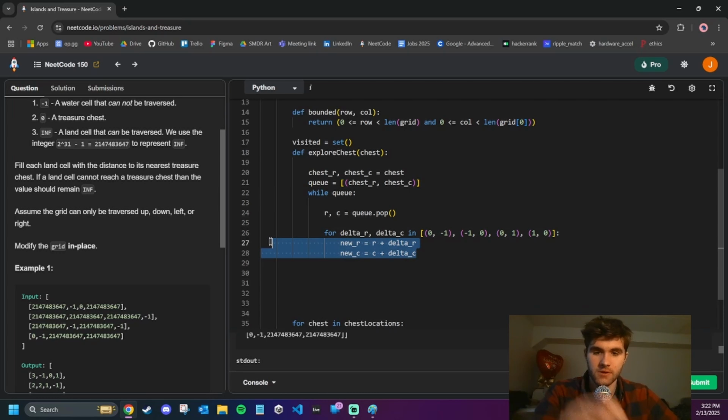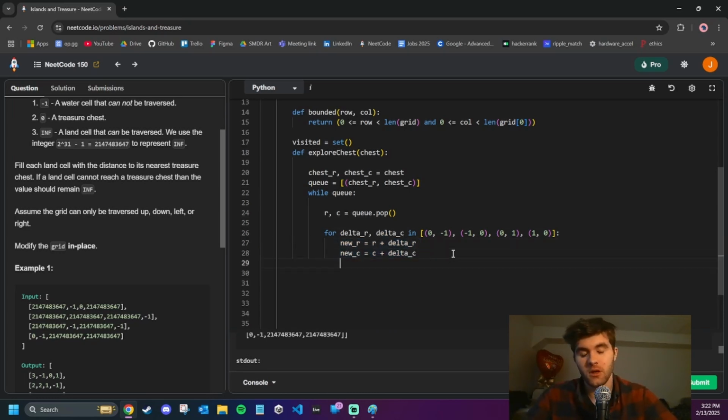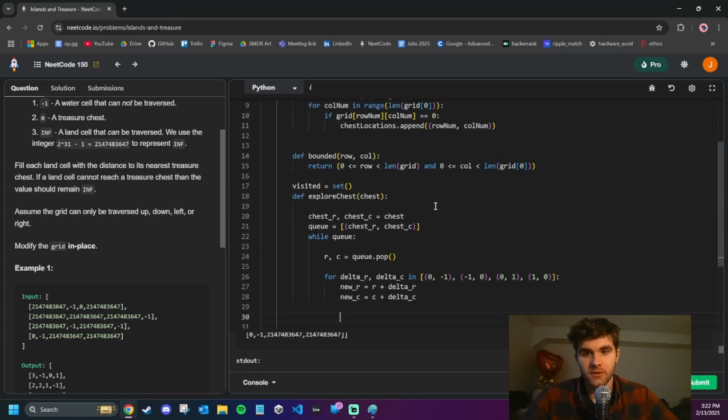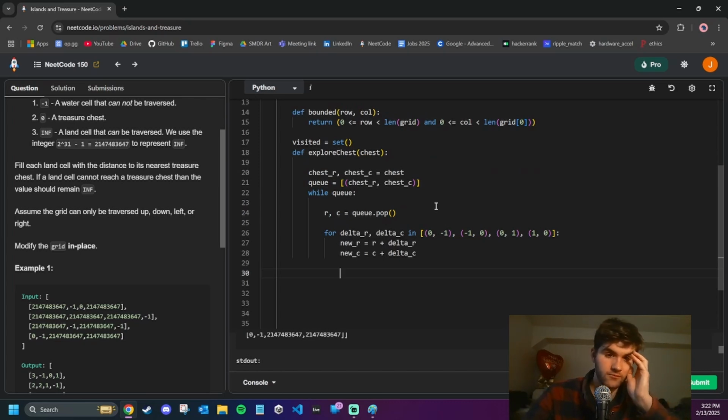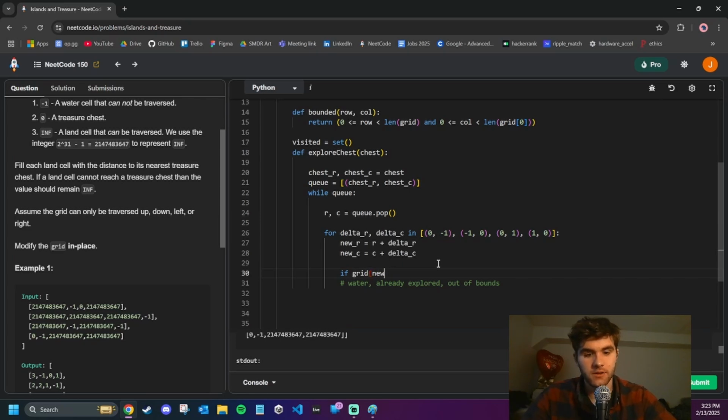All right, so now these are the positions we can check. So there's three things here. So water, already explored, and out of bounds. So I can just do an if statement here. So if grid of new R, actually let's check if it's bounded first.